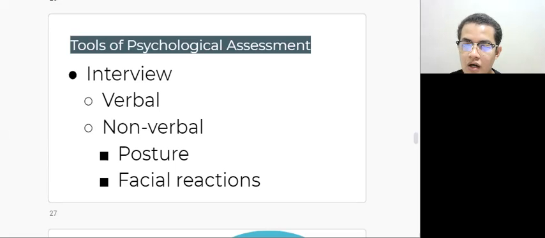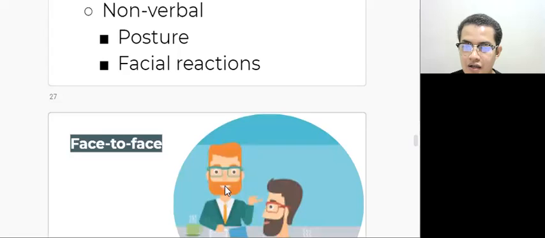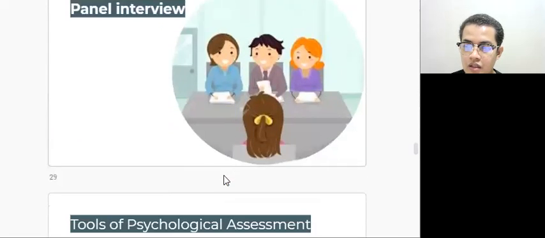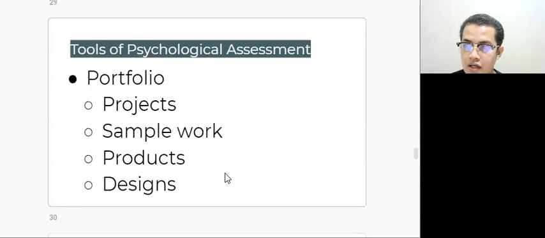Okay, so we have discussed testing and interview. Now we will discuss another tool for assessment. We have the portfolio. Portfolio is a tool for assessment as well. So during a job interview, for example, in IO psychology or human resource function, the interviewer might ask you, as the applicant, for your achievements, your products, and other materials that you had accomplished in the past.